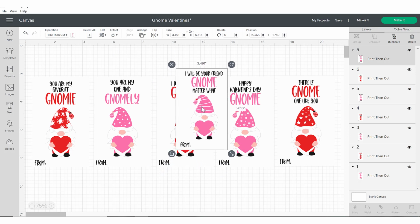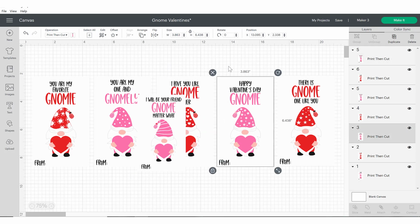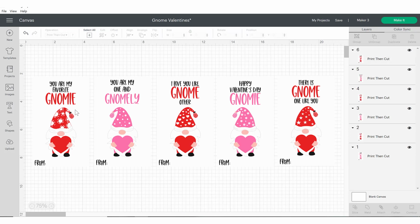So just decide what you would like these as. You could do like maybe 5x3, or you could do something a little bit bigger if you want. I ended up doing mine at 3.8 by 6.4, and that fit rather well for the heart candy that I'm going to be putting right here. But feel free to play around with that because you might be using a different candy, or you may not be using a candy at all. So I'm just going to delete this one since I already have all these other ones scaled here.